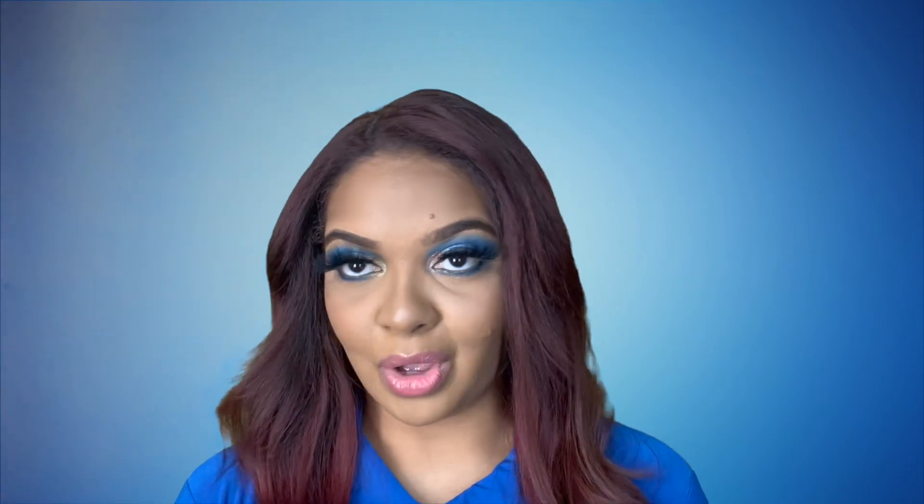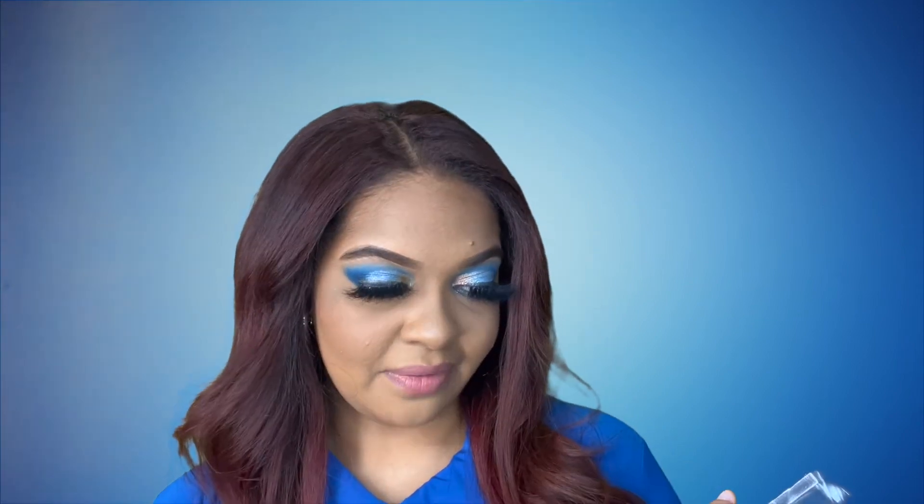Last but not least, we're adding one of these lip colors. Two of these will be going into the giveaway. In the last video we used the Special Dark one — I thought it was a lip gloss but it was a full-on dark brown color. I feel like I'm going to go with this golden one. These two shades I'm keeping — they are very, very pretty and versatile, and those are what you're getting in the giveaway. Going in with this golden lip color — it's definitely giving shine, like gloss. Love it.